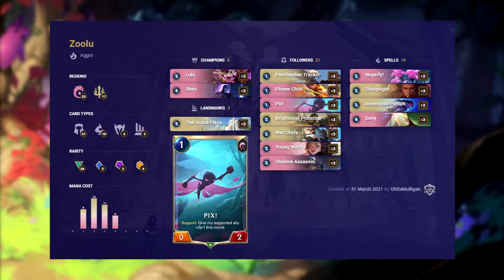Unfortunately, while Pix has a really high ceiling if you also have Lulu on the board to buff it, it also has a pretty bad floor when you don't have Lulu, even if you have other support units to buff its stats. Pix is similar to Shieldbearer in Hearthstone, for those that played it in Hearthstone's early days. Once you give Pix power, it becomes better and can be very difficult to deal with if it's a big enough threat itself from Lulu.